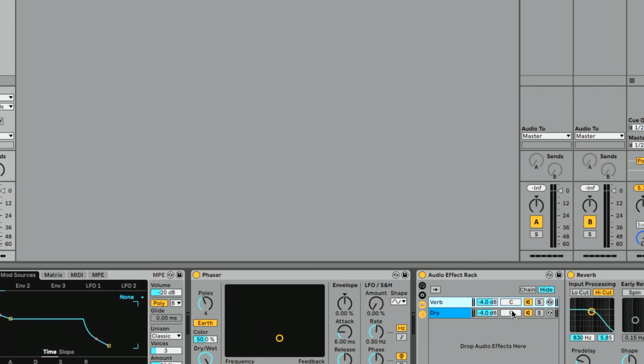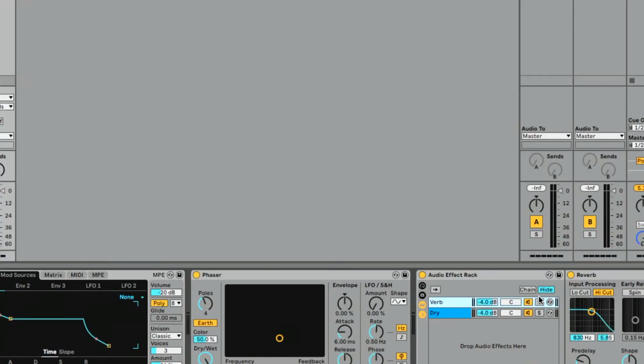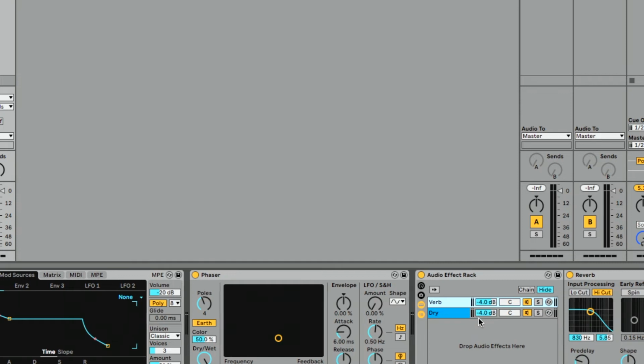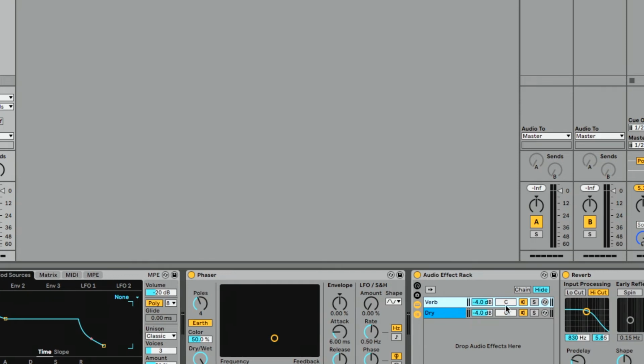Essentially what we're doing is adding back the dry signal into this and using parallel processing as opposed to serial processing, which is everything stacking together, and as opposed to adding an effect so that we lose the initial sound of the source. We want to add the source back into it. So here's what we've got. We've got a reverb and we've got our dry signals.